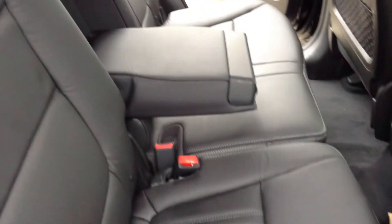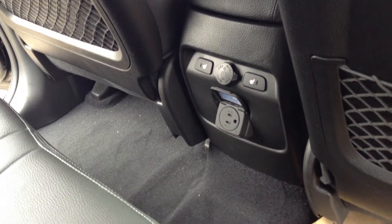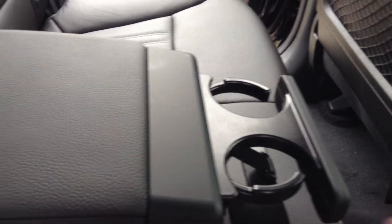Let's head to the back of the vehicle. It's quite spacious with leather interior as well. Because this is the top of the line model, you do get heated rear seats. You've got your electrical input as well as the cigarette lighter input. Your center console folds down — press that and your cup holders will come out, then fold it back up and have enough room to seat three people. The rear seats also have a rear sun visor that pops out to cut out the glare for your passengers.